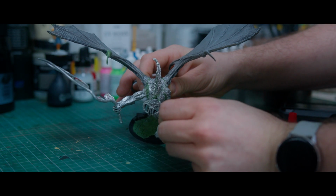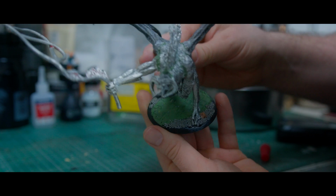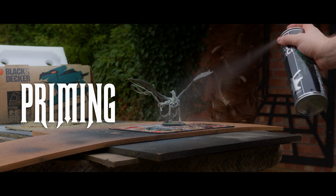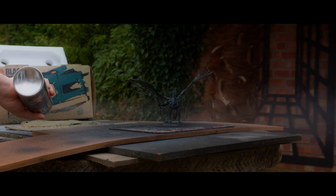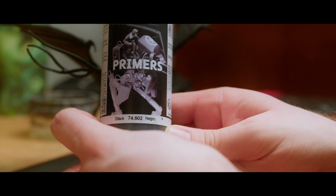Right, that's enough mucking about. Time to get serious with this medium ballast. I'm happy with the base now, and I think it echoes the floor of Moria. And now, time for some priming. Black, of course, because it's mostly, well, black, being mostly shadow.